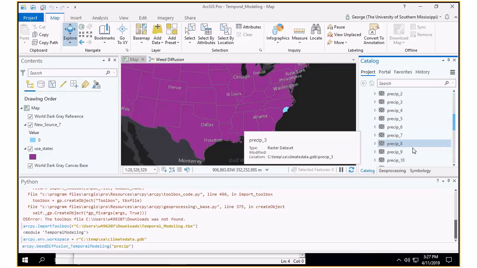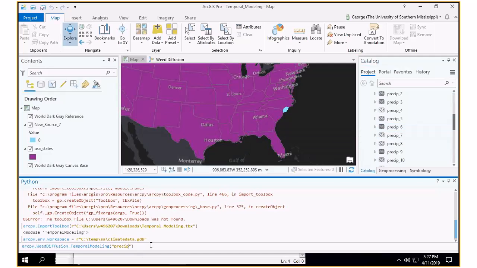Okay, so we'll start with precip 6. So I got precip_6, and then comma, and it's telling me right here that it wants the temp next. So I say temp, in quotes, temp_6, and then comma. That's the next parameter. This is like a function. That's what we call it in Python. So now I specify the source.